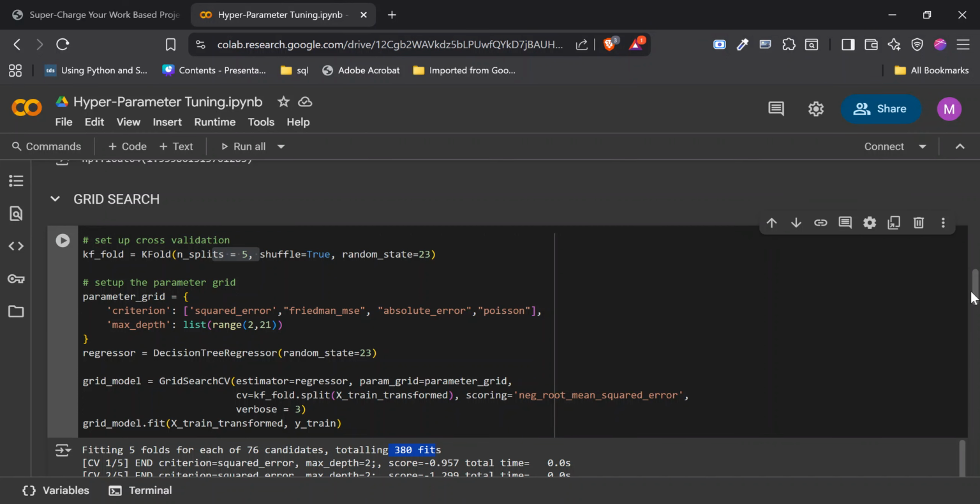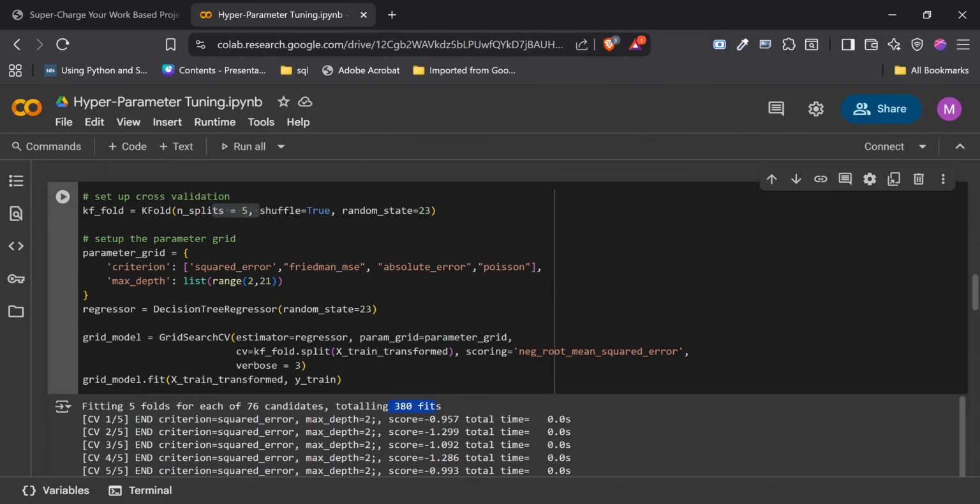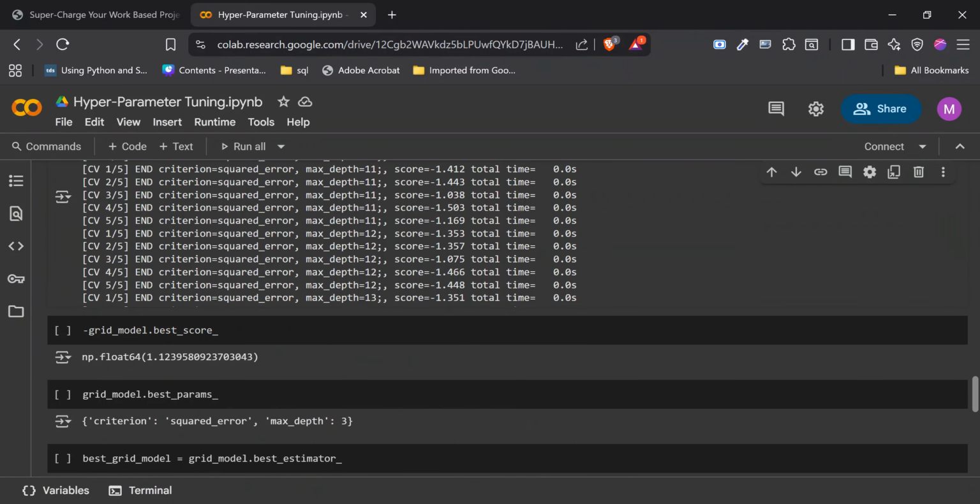Now, however, sometimes this is not a good deal. Sometimes you don't have that much compute or that much time, so you just want to quickly blow through the search and get something out as quickly as possible, and that's where randomized search comes in.